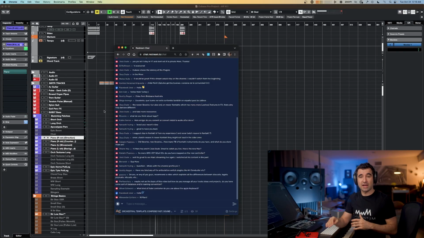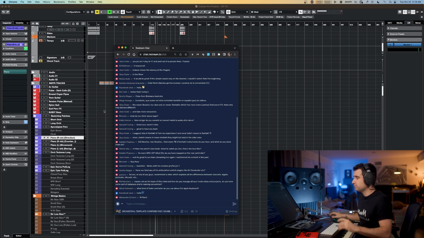That's why sometimes I do reviews. But I'm not the type of composer that chases the hype of the new library. My template works, and it's my sound. So anyway, no more libraries.